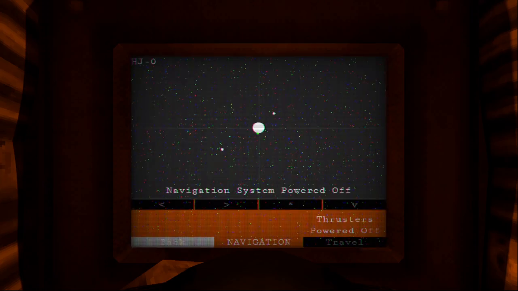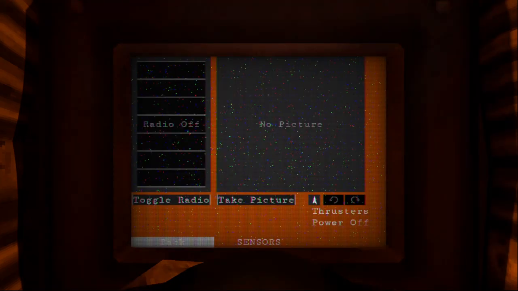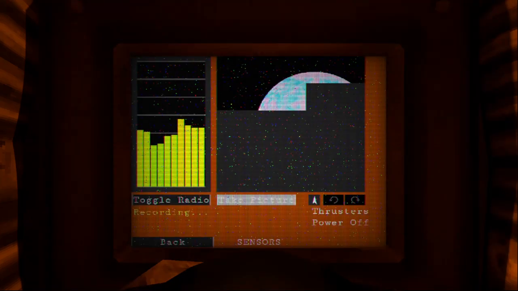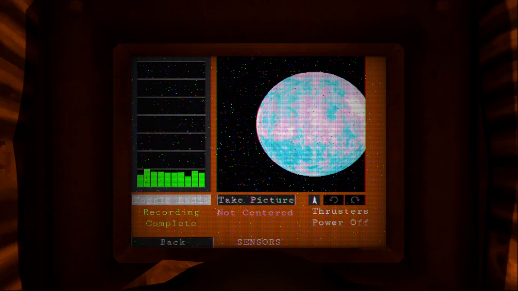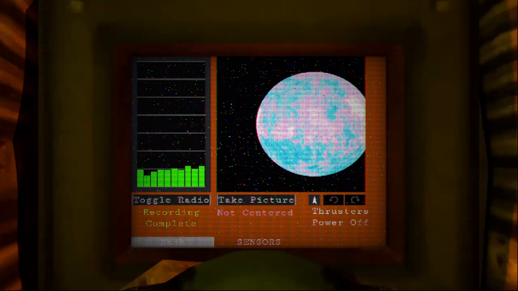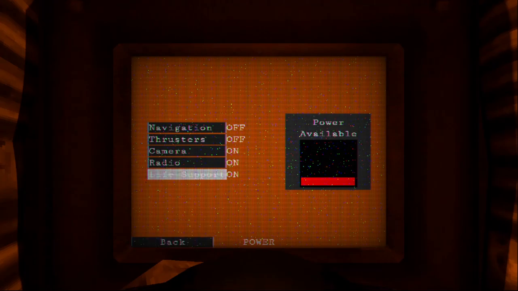I didn't want to go to navigation. So once again, start moving around. So with sensors, toggle radio, take a picture. What an interesting looking star. Thrusters are powered off. Okay, the recording is complete. So I'm going to come back. I'm going to turn the power.